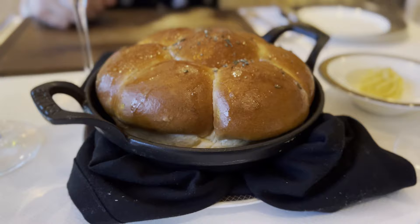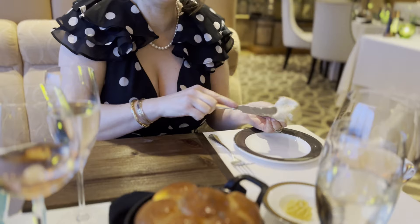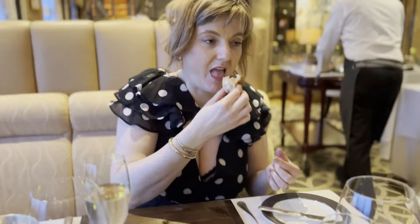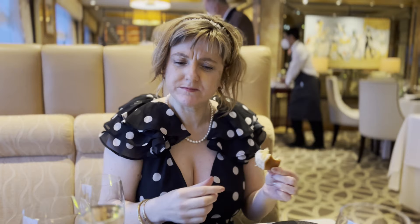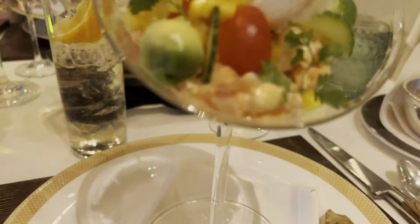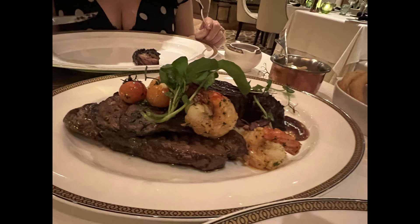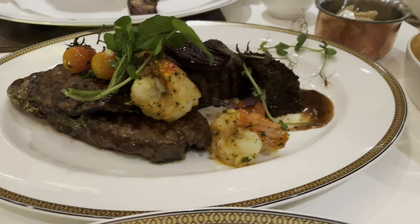The best bread at sea — honestly, I'm not a bread person but my goodness that bread was good. Look how pretty you look on gala night. I'm genuinely amazed I filmed anything that night because I was very seasick — I'm surprised anything is even in focus. I didn't try any of the food this night. That was the colour you were by the end of the meal, when you left me in the restaurant by myself. You told me to go — and that was only after you'd had dessert.